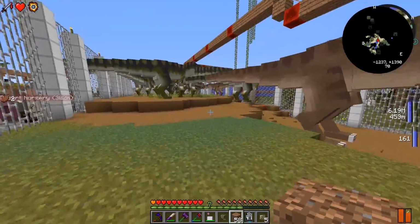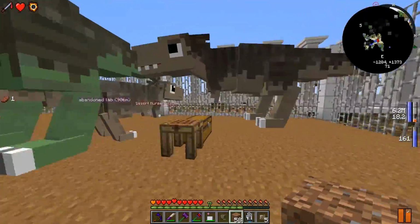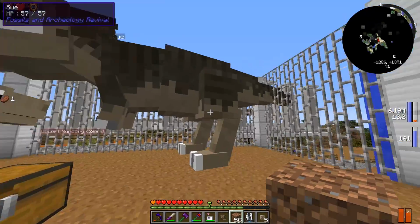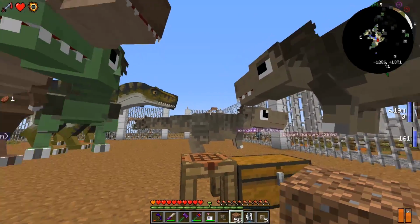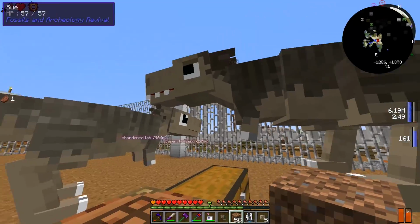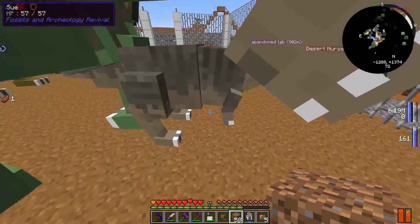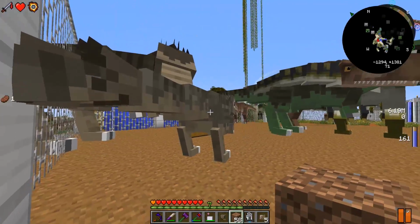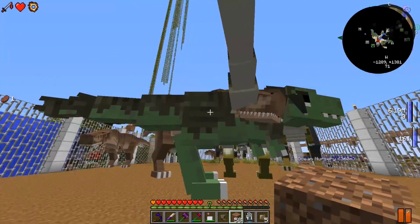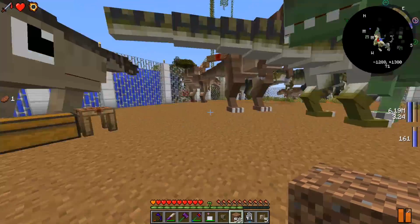But I also got a comment from someone with a very keen eye, someone with eagle eyes. They saw for a split second that our T-Rexes are fossils and archaeology T-Rexes, you know, minty green wasabi over here, as well as Sue, the original T-Rex from that Chicago museum. They had a baby. Look at this, we have a baby T-Rex. We didn't have to do anything. They just kind of breed on their own, which is fantastic.